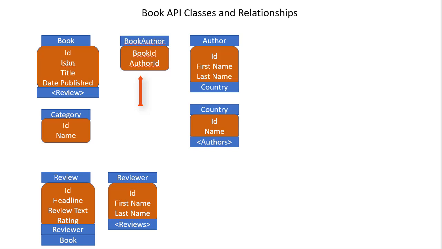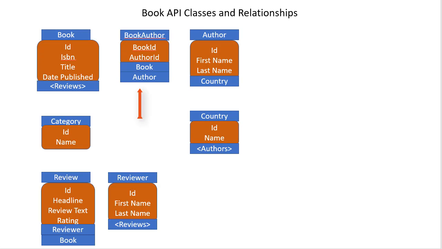So for example, when we want to list all the authors for a book, we will search the book author table, get IDs of all the authors that are linked to the ID of the book. Then we would query the author table using the IDs and retrieve the actual author records. Still, in order to let the entity framework know what tables we are connecting, we need to also place the book and author class in the table. Remember, each record in book author simply links one instance of the book to one instance of author. Even though there can be many authors per each book, each of the authors will have its own instance.